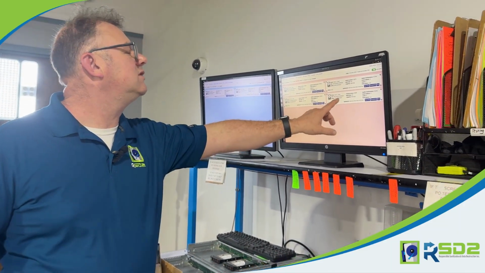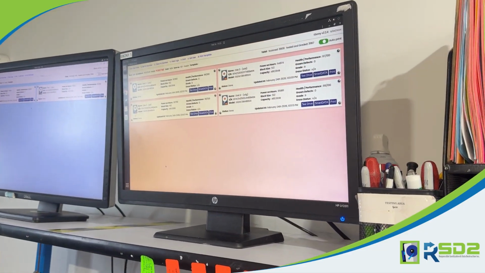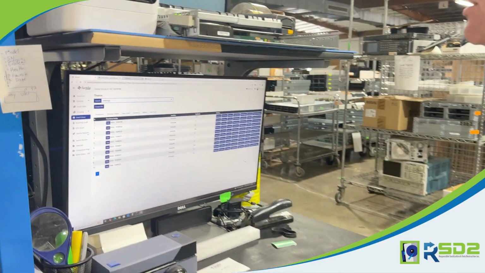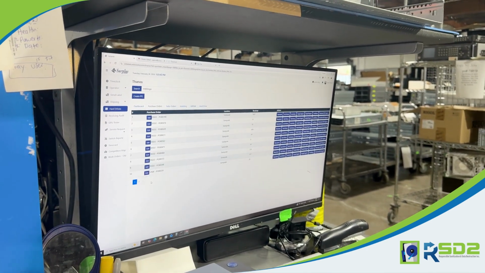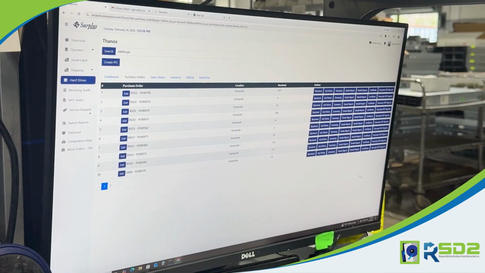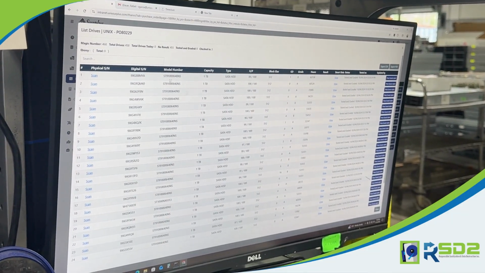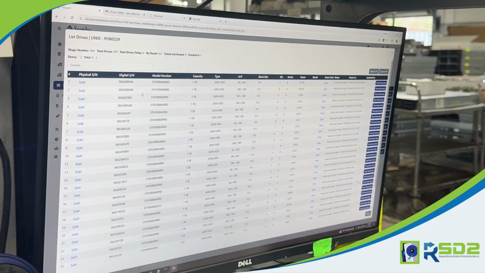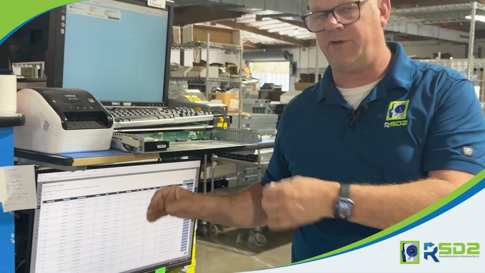So if we take a look at this serial, J4480MGN, we come on over here to our database and we can take a look and see how that's logging. Do a search, come on up here, do the drive list on that. We can see that it'll link it to this PO that had it, and it'll highlight that technology. So we can see all the hard drives as they're logged in here.